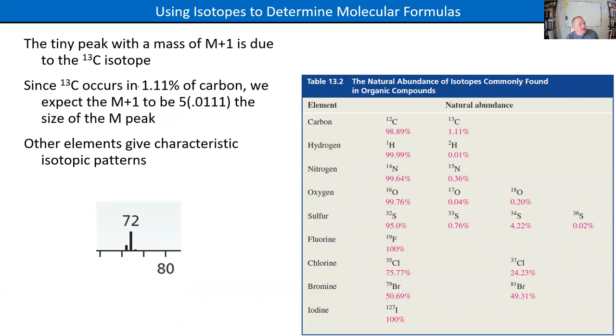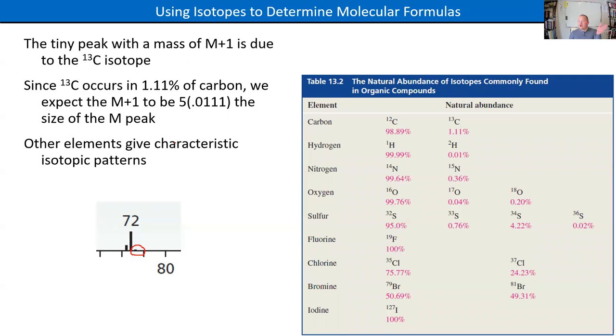We're going to see that in pretty much everything, because in OCHEM almost everything has carbon in it. And so there's almost always going to be some amount of carbon 13, but we can actually use the height of the tiny carbon 13 peak. We call it the M plus one peak. How big that is relative to the molecular ion peak can actually tell us how many carbons we have. Because if we have five carbons in this compound and each one of those carbons has a 1% chance of being carbon 13, the probability that we randomly grabbed a molecule where one of the five is a carbon 13 is five times greater than the probability of any individual carbon.